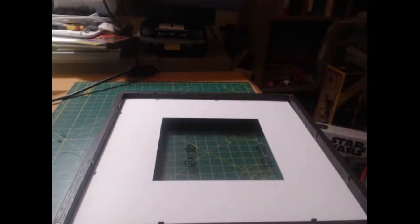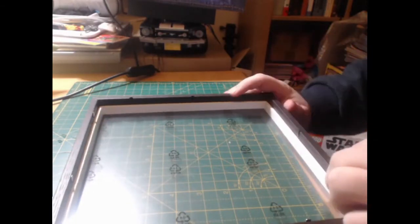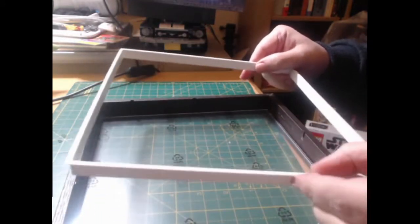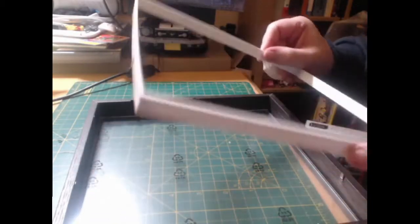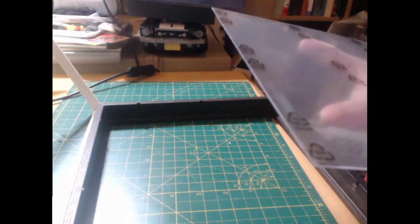So what have we got going on here? Oh, it's just the order of events. I don't need that. I don't need the mask or mounting. Now this is plastic. It was wood in the Ribba. Let's put that over here. And then we've got the perspex itself. So what am I going to... Oh, it's going to have to go on there.